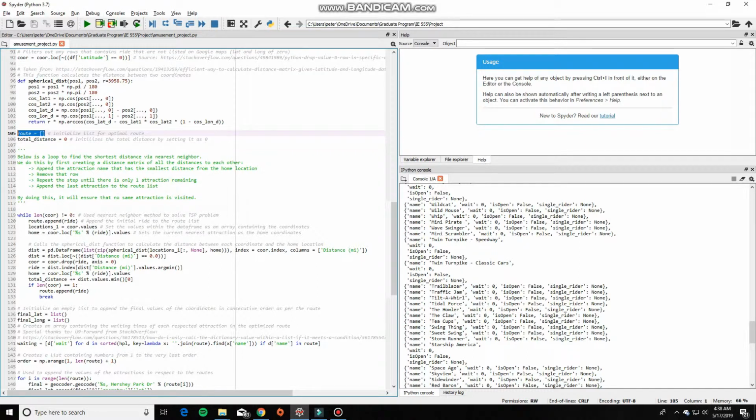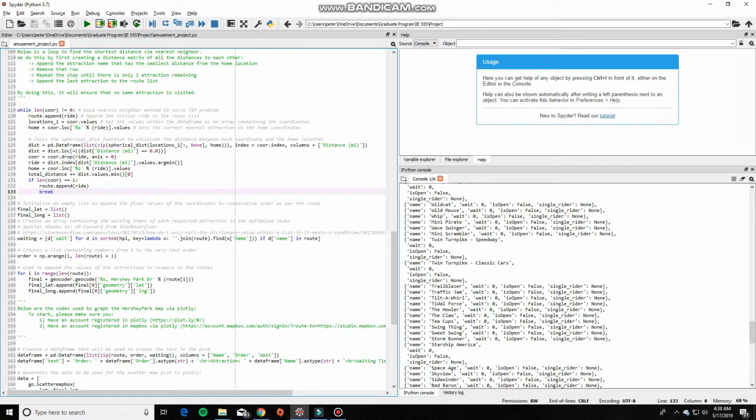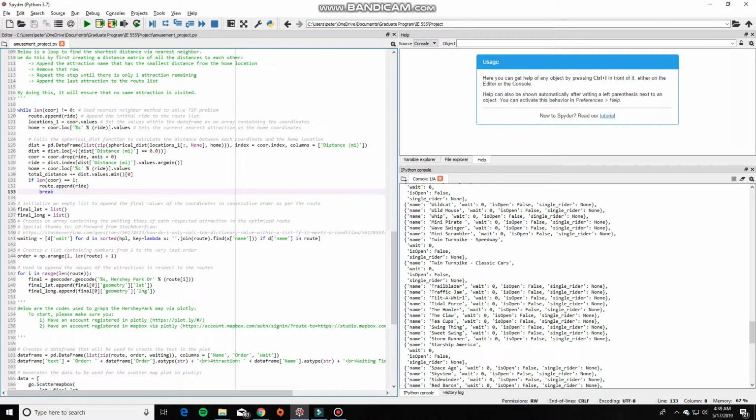Again, an empty list in order for us to append the values of the optimal route consecutively, and we just started out with an initial route distance of 0. Going on, this while loop is the block of code that we use to do our traveling salesman problem, our nearest neighbor heuristics.